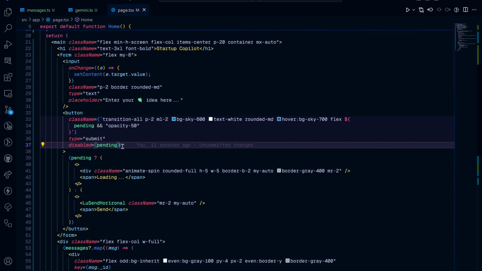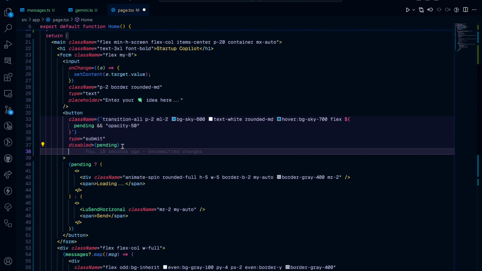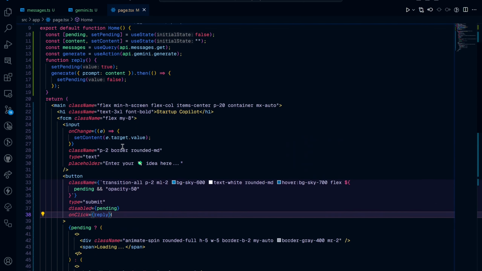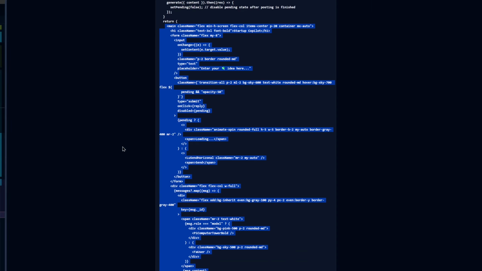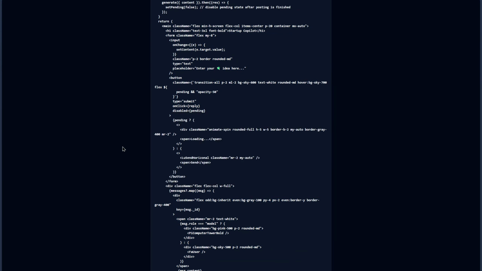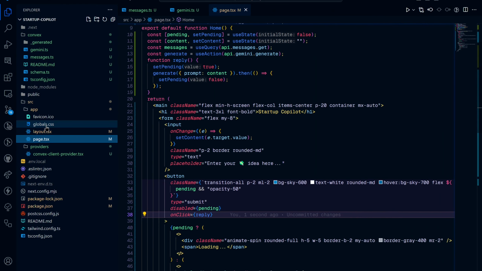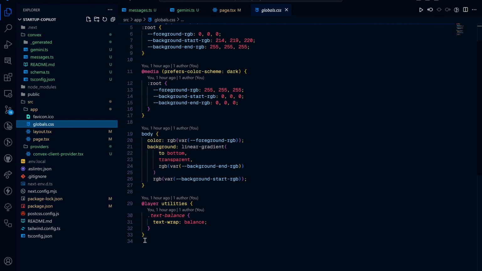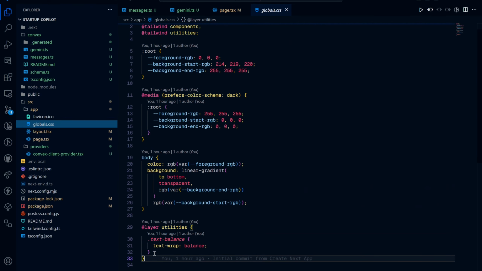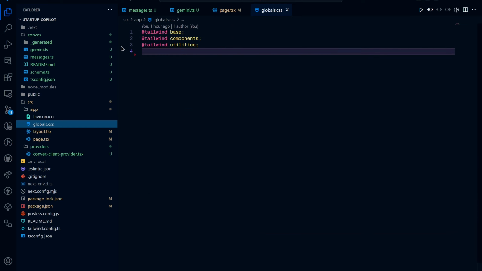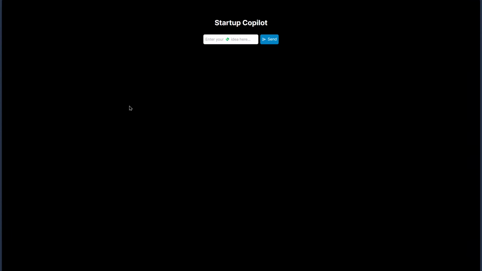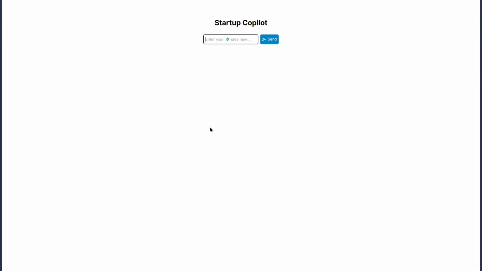Last but not least, we just need to go ahead and wire this up. So on click should be reply. And now we're going to go to our browser and take a look at our localhost. So go to localhost 3000. All right, so as you can see, we have a dark theme because of Next.js styling. Let's get rid of all of this, it's not important right now. There you go. Now we have a nice white background.